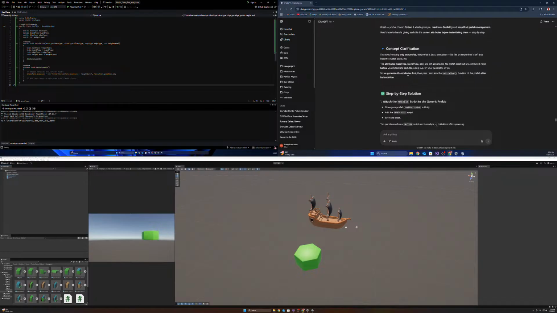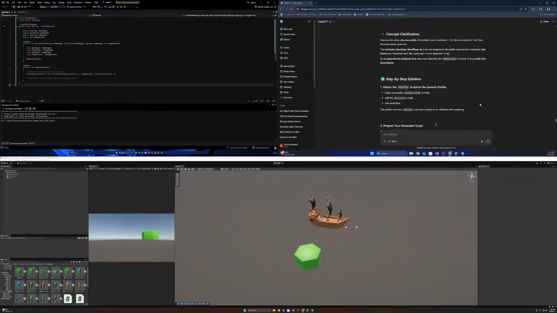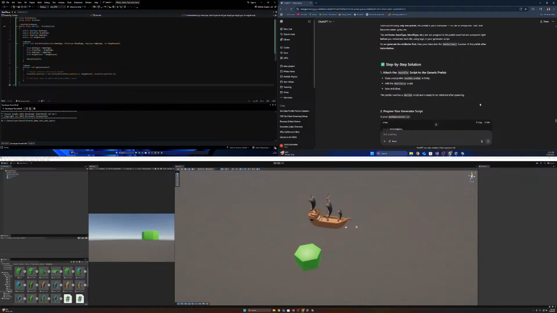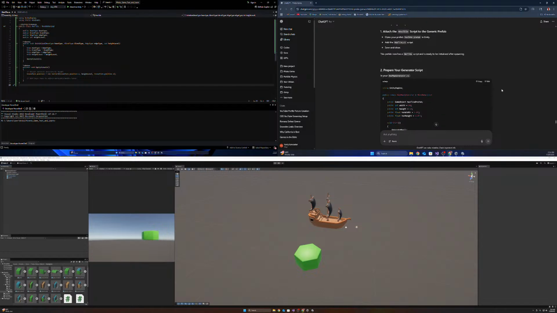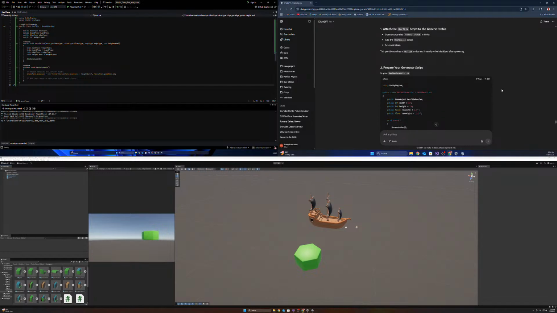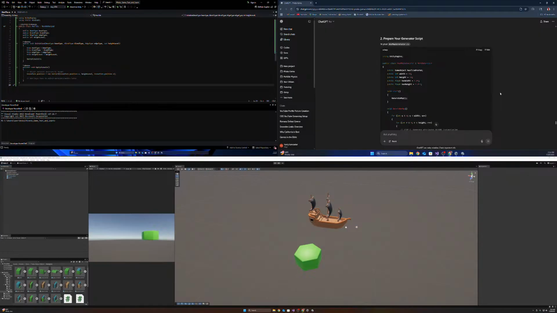So we generate the attributes first and pass them into the initialize function of the prefab after instantiation. Attach the hex tile script to the generic prefab. In Unity, add the hex tile, save and close. The prefab is now ready to be initialized after spawning. Prepare your generator script.